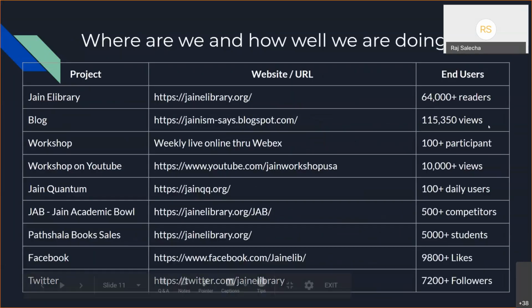So where are we on all of these websites? You already saw that we have around 64,000-plus readers on eLibrary. At face value, 64,000 is not a very big number, but having people continuously coming back for additional reading documents is pretty good. On average, around 100 to 200 people visit and download on a daily basis, which is phenomenal. Then the blog is the conversational one; let me go through each of them.